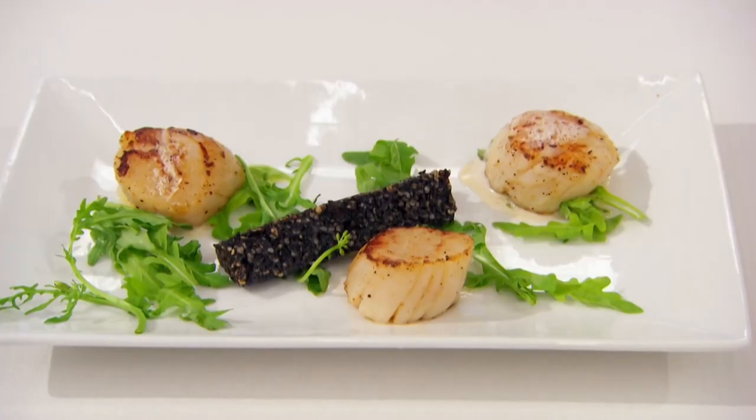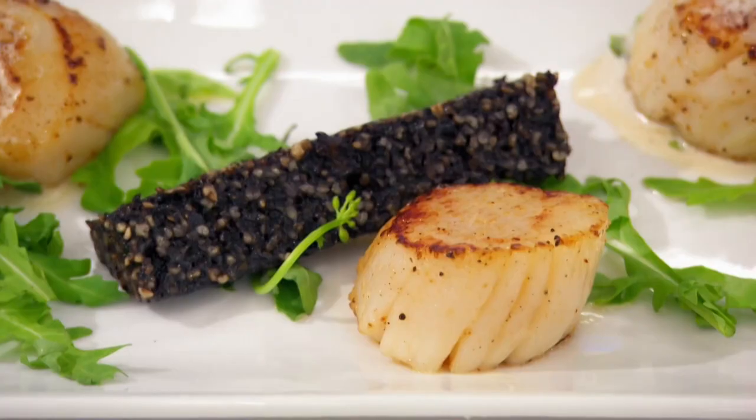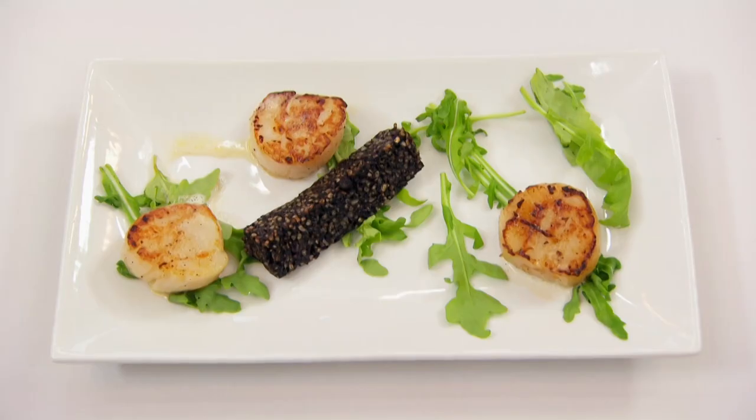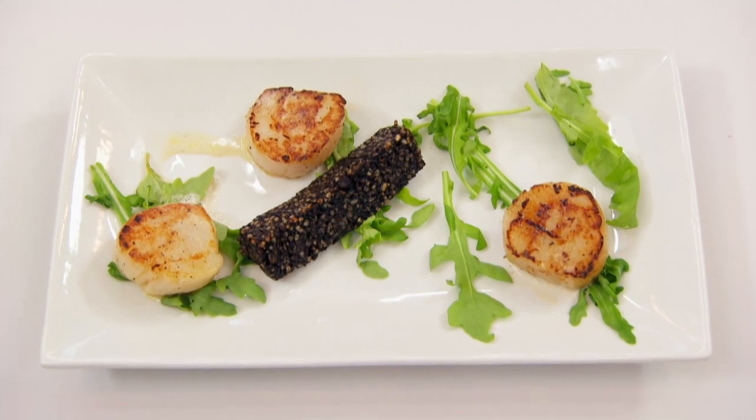Scallops look nice. Plates — unremarkable. Yeah, I'm surprised. Scallops are cooked beautifully, really well seasoned. I like the texture of the black pudding. I think the problem with this dish is there's not enough sauce. I'm not 100% happy with everything I put on the dish — my foam didn't nail. It just didn't set. I'm not 100% sure why, and that's a frustrating element for me.